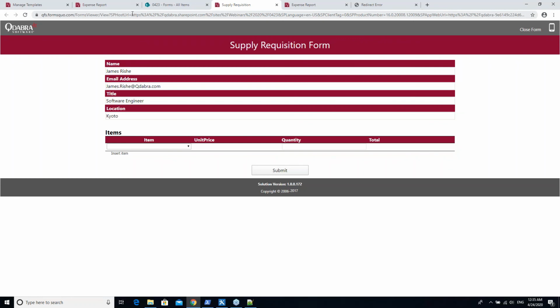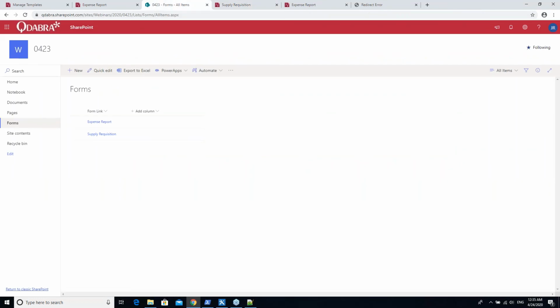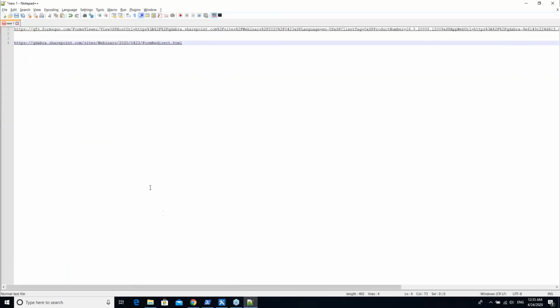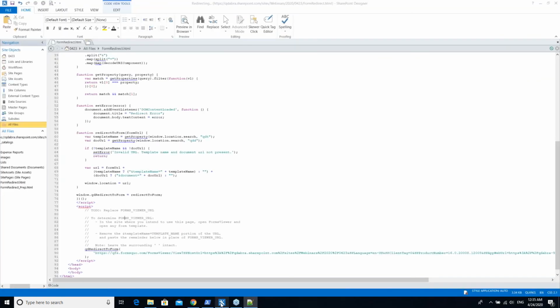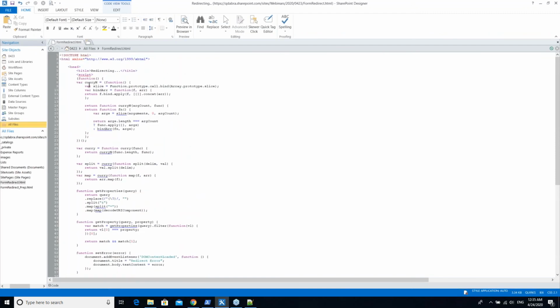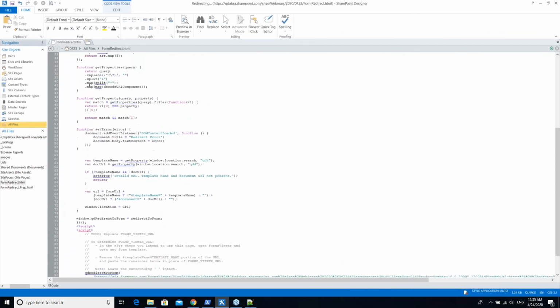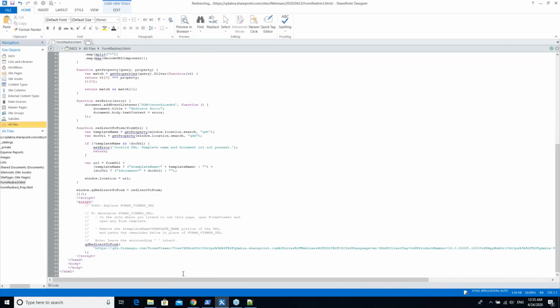And Gene, these could also be used in email, right? Yeah, email. It works as long as the person has access to the SharePoint site, because the page is within the SharePoint site. That's a great technique. It doesn't work obviously with anonymous access. But this is basically a very basic HTML page, so if you had some other place you could host it, like some free web space, then it doesn't necessarily need to be in SharePoint. It could be anywhere. So that's an option if you have anonymous users.